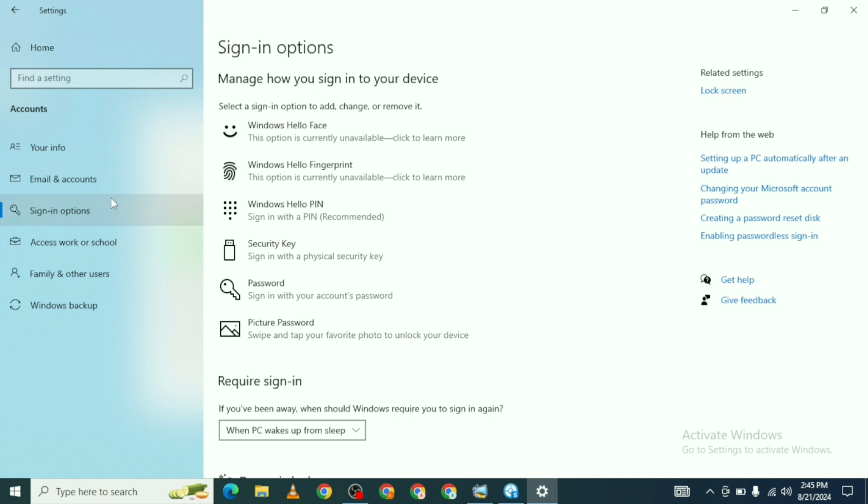Here you will find different ways to sign in, and I have seen many people using either a weak password or not using any kind of password on the device. So it is strongly recommended that you go with a strong option, like a fingerprint or face recognition, or even if you go with a password, then choose a strong password that you have not used before on the computer. Those are the best recommendations that you can try in order to remove all kinds of hacking issues from your computer.